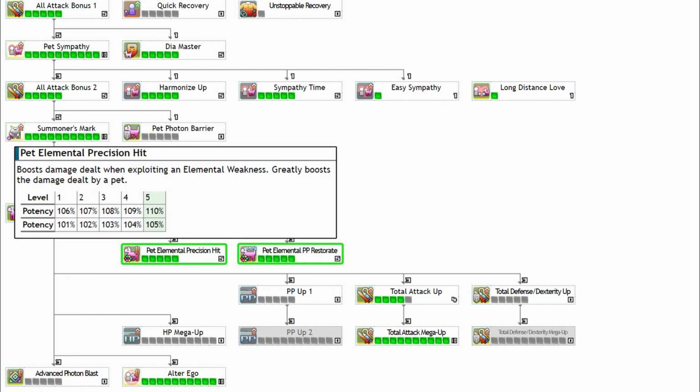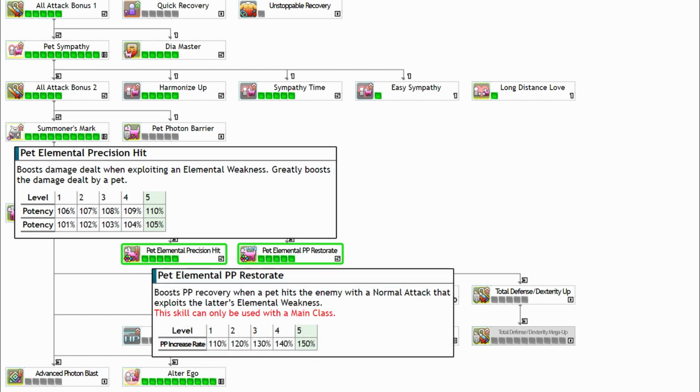Pet Elemental Precision Hit increases you and your pet's damage when attacking an enemy with its elemental weakness. And Pet Elemental PP Restorate increases your PP regen rate when your pet attacks an enemy with its elemental weakness. With that said, keep in mind that most things in this game are weak to light, so it is preferred to have a light egg if possible.